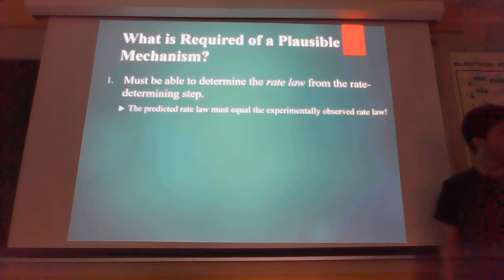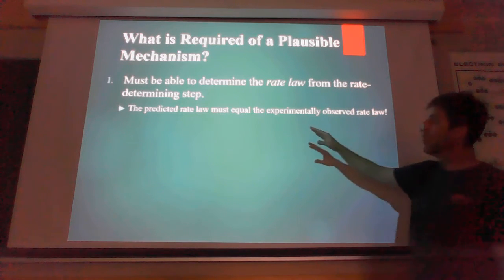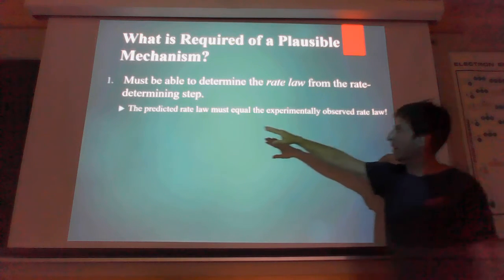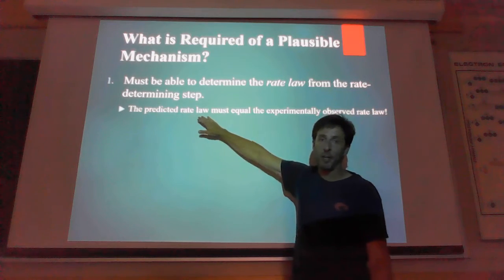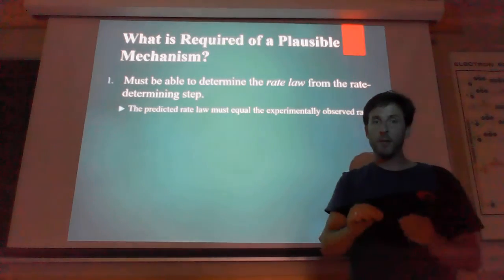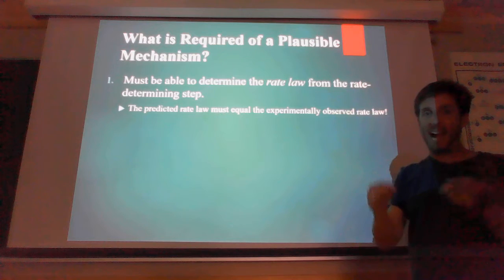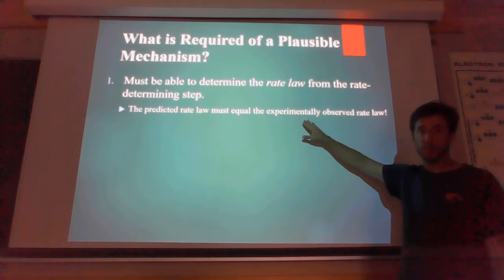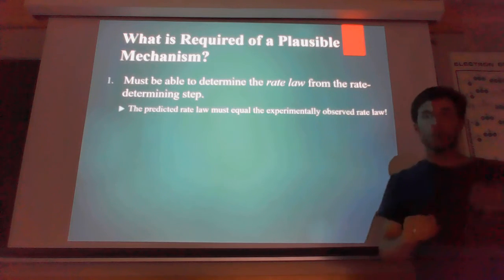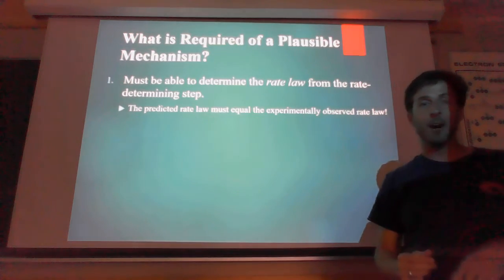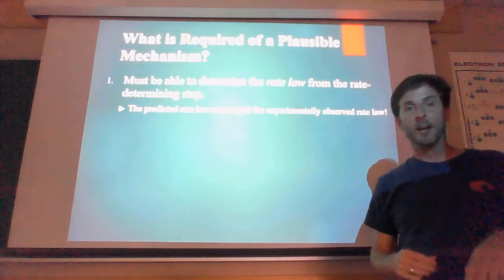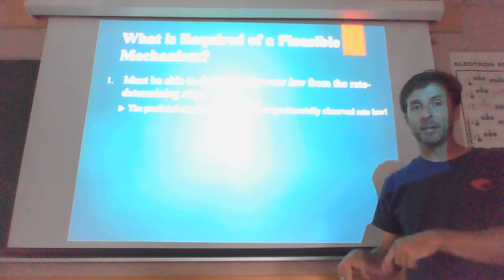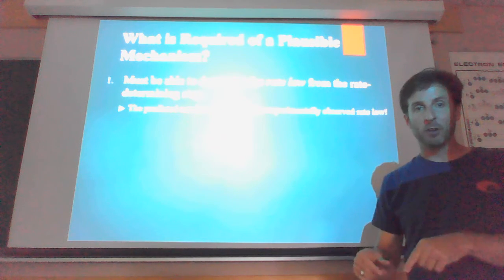Okay? Now, when we do that, whichever step is the slow step, if you write out the rate law, the predicted rate law is going to come from the slow step. If you write that rate law out, it has to agree with the experimental results. The experimental results, if you go into the lab and you do the method of initial rates, and you find out that, like, reactant A is first order and reactant B is second order, if your mechanism disagrees with that, then your mechanism is wrong.